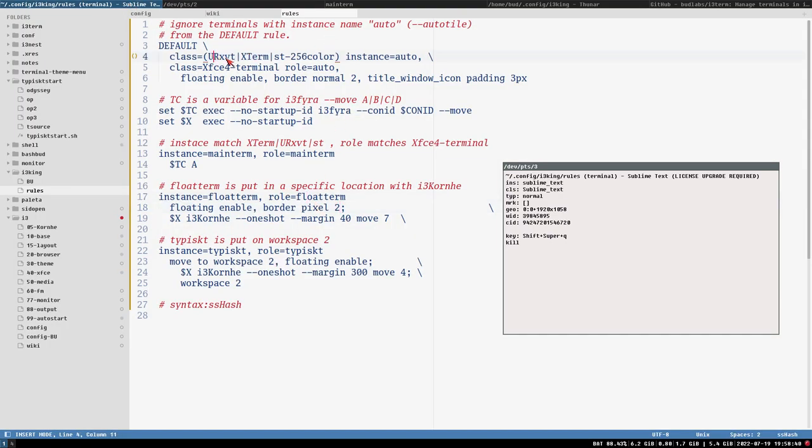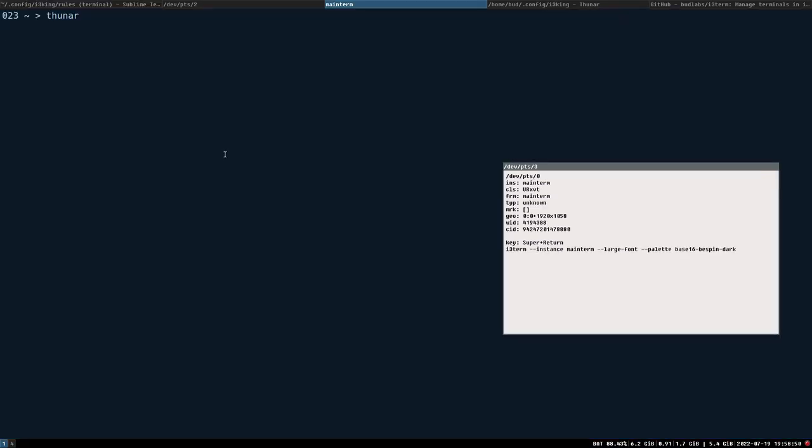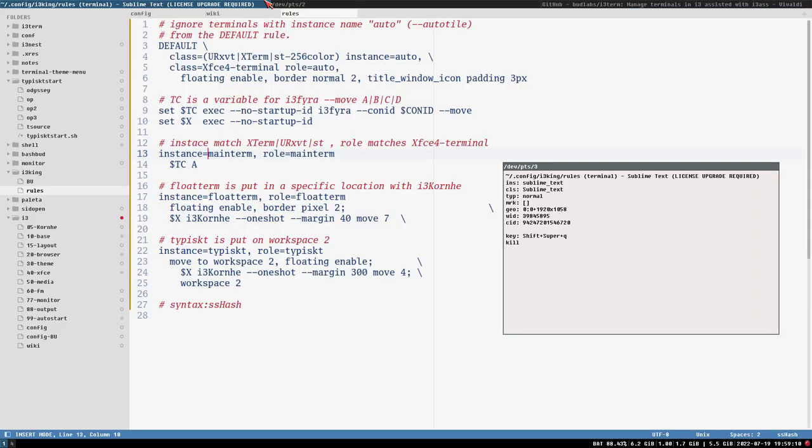But if we had more terminals, like main term, it also has a window rule. So if I press the key binding for that, that is mod return, it just focuses that, right? Because it's already existing, it will not trigger any rules now. So i3king will only apply the rules to new windows when they are created. So if we close this guy and open it again, it will apply this rule, but I think we will not see any difference because I think we are in the A container.